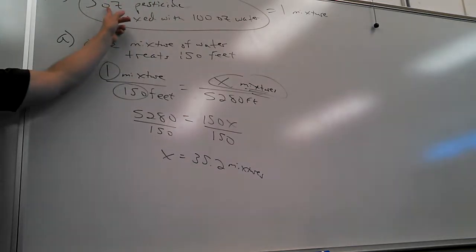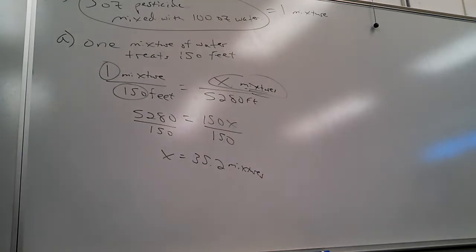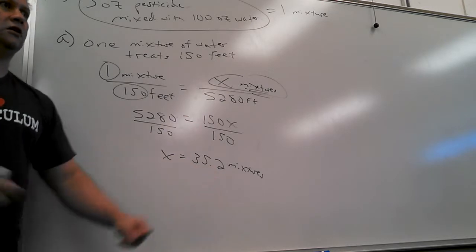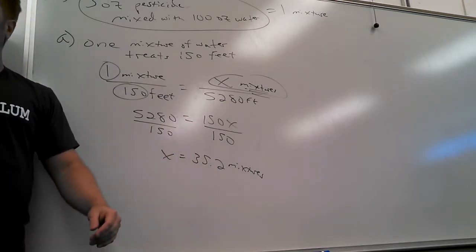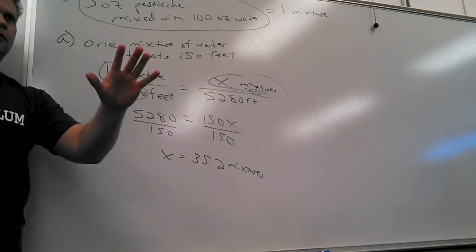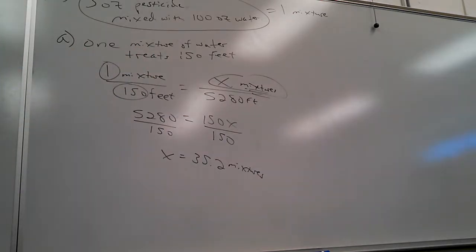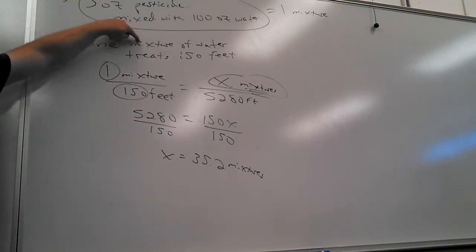If I mix 3 ounces with 100 ounces, I get 1 mixture. Then I mix 3 ounces with 100 ounces, I got 2 mixtures. Right? So I got to do this basically 36 times. And then just treat a little bit more somewhere. You guys kind of with me? You guys hate this, I can tell. This problem is difficult, everybody, because it's got multiple levels to it. So part A just talked about mixtures to begin with.